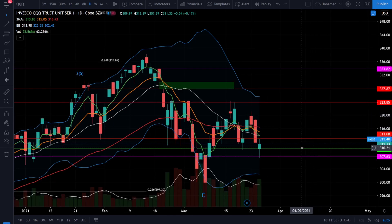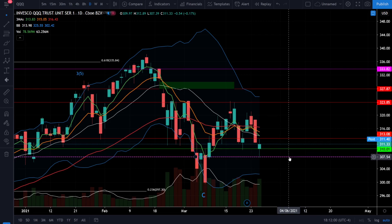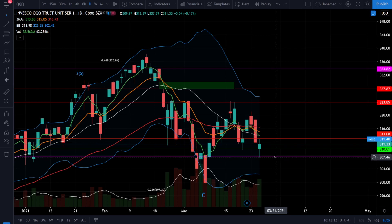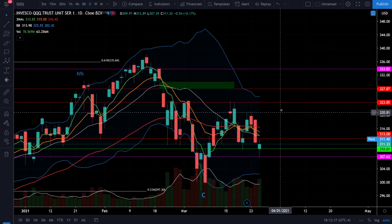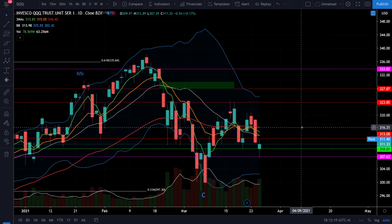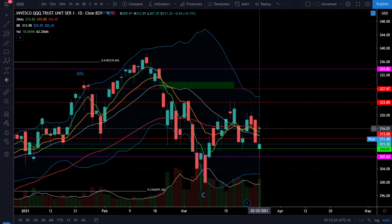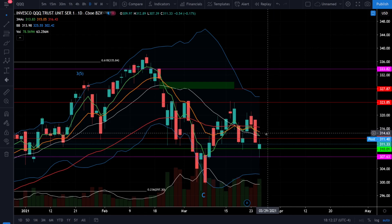Let's jump over to the Triple Qs and break down the price action. On this market, below 307.60 is a full bear market and above 324 is a full bull market. So above 324 breakout, the market goes full bull, and if we break down below 307.60, we're going full bear. Anywhere between 307 and 324 is going to remain a chop zone. As you can tell from the trend, we're really just going sideways, switching from bullish to bearish price action — that's the definition of a whipsaw.